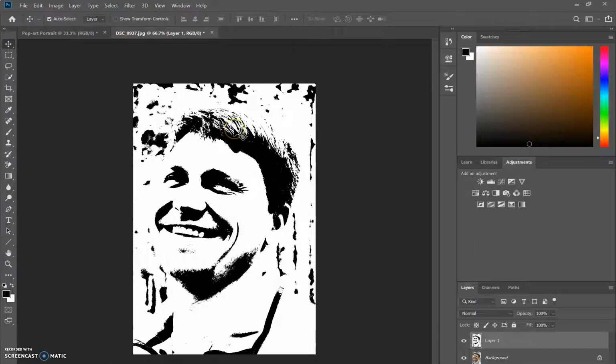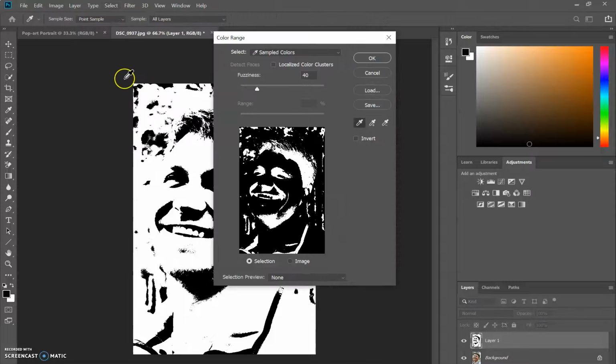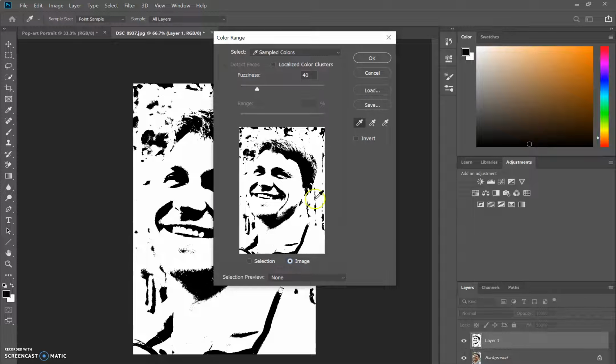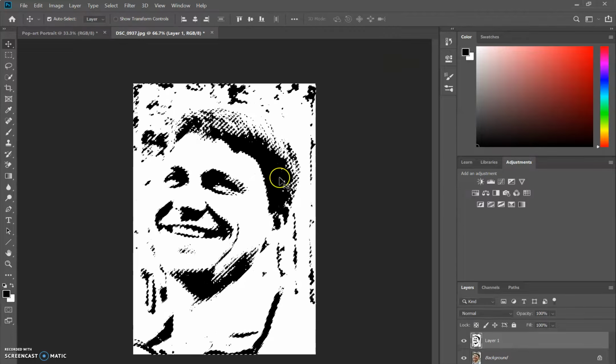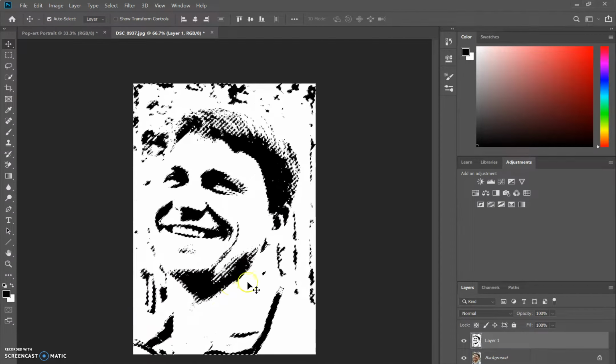And so I need to select this black area and select the white area. So I'm going to start with the black, and the way to select it is Select, Color Range, Image, push this little image button down here, and then I want to make sure that I have this black area selected. Okay, so now you can see this moving part. That's called marching ants. I have the marching ants on the black area, which means it is selected.